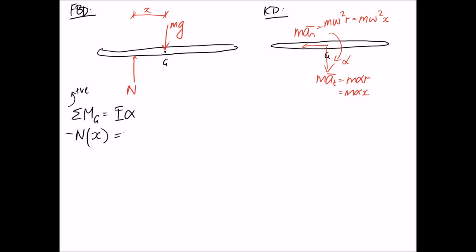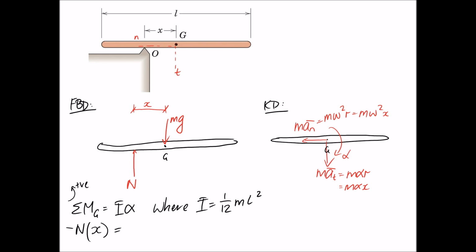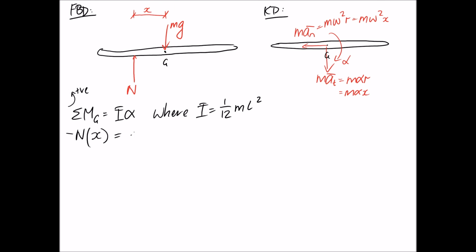So we just need to equate this to the kinetic diagram. And this time we obviously know we have some angular acceleration, so we are going to have to work out what I bar is. If you look at the tables, either in the back of your textbook or you can Google them online, the equation for I about the center of gravity for a thin rod is 1/12 m l squared, where m is the mass and l is the length. We're not given either of these properties, m or l, so we're just going to leave it in its general form. You can see up here that they called the length l anyway, so that's fine. So putting this in, it's going to become 1/12 m l squared multiplied by alpha, and here we've drawn alpha to be in the clockwise direction, so it's going to have to be a negative in the equation.